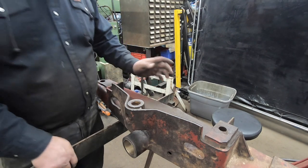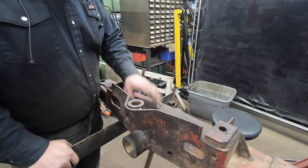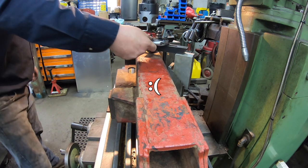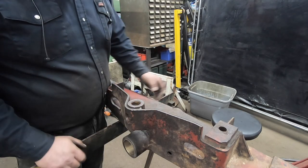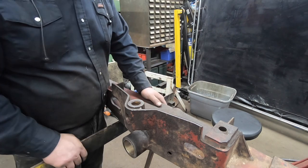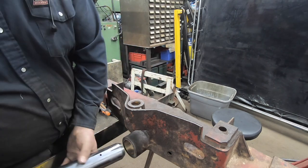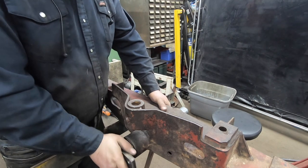Anyway, I kept at it. It's kind of getting frustrating, but I went back and looked at some of the video, and when I put this axle in the mill and clamped it down, you can see it move ever so slightly when I clamped it to one side. So I think that was the boo-boo. Basically this bore was slightly off, not in line with this one perfectly. I did some more buffing than I had wanted to, but either way, the pin slides in, it's good and snug there now.